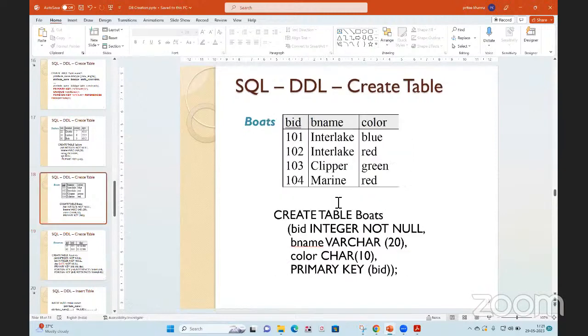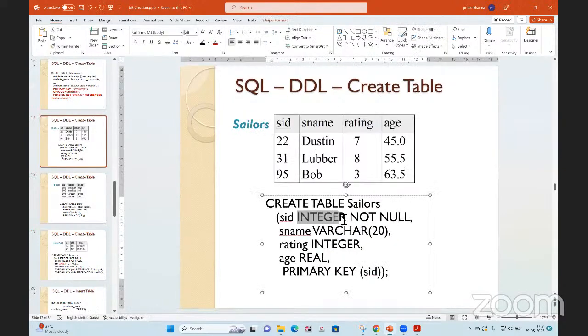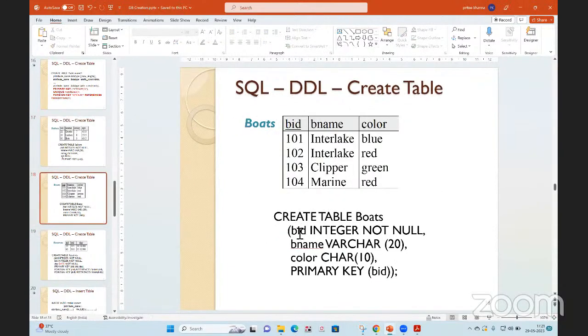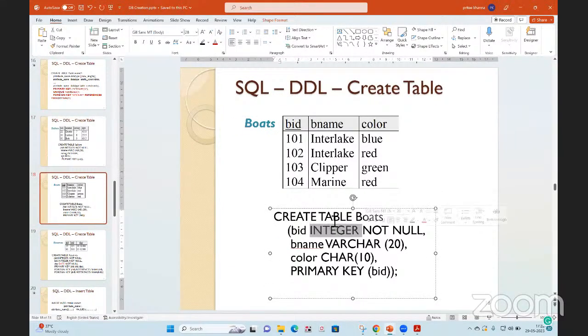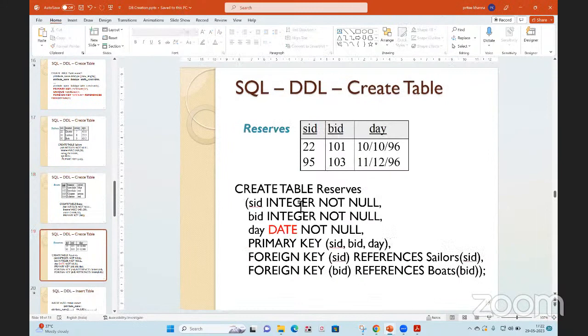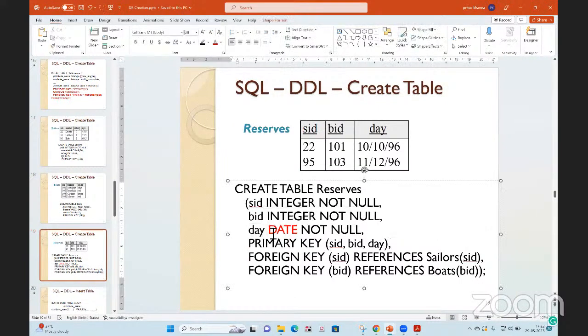If you remember, we have taken SID as integer in sailors, and BID as integer in boats, so we take the same here. So SID integer, BID integer, and day is your date, which is a data type. Now you can see that the combination of three attributes is declared as a primary key. Not null is written here, and then, as I told you, SID is coming from sailors.